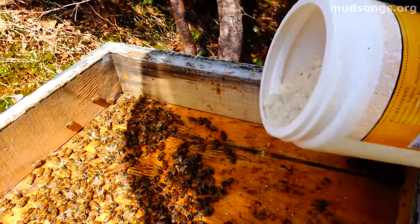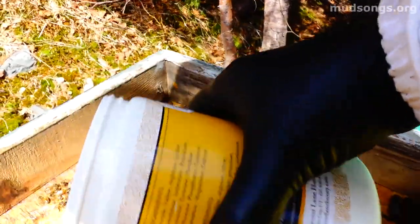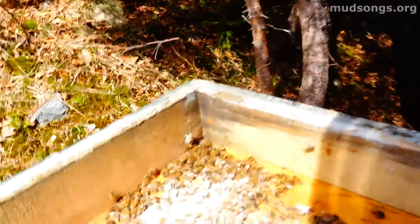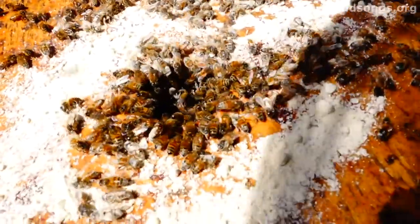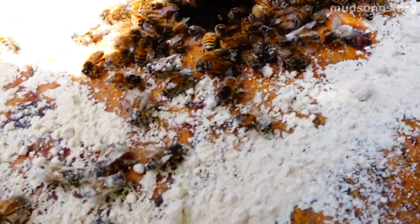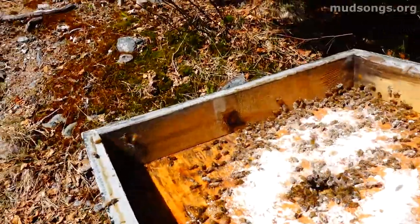But here we go. Powdered pollen substitute. I'm gonna put it all over the bees. There you go. Then they're gonna clean that stuff off them, and they're gonna go, oh, this is pollen. It's almost pollen. Pretty much pollen. It's 29% protein, which is what they need to make baby bees. So let's see what they do with it. Can't hurt. And that's it. I'm gonna put the top on now.